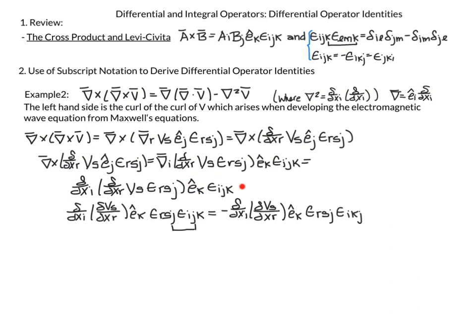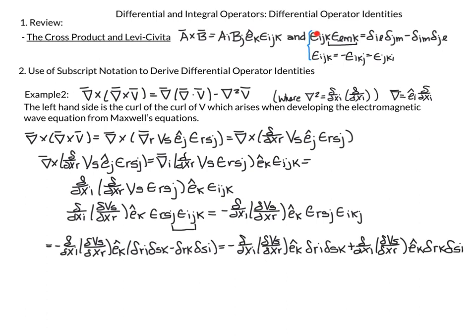And actually, before I did that, I did kind of combine some of these things. I have my partial derivative with respect to x sub i. I combined this partial derivative with my v sub s, and I moved my e sub k over here. I put my Levi-Civita symbols together here. And now, to get the j to the end so that I can use this property here, I need to permute the j and k, so I switched their order. That was one switch that got the j to the end, so it's an odd number, so I need to multiply everything by a negative.